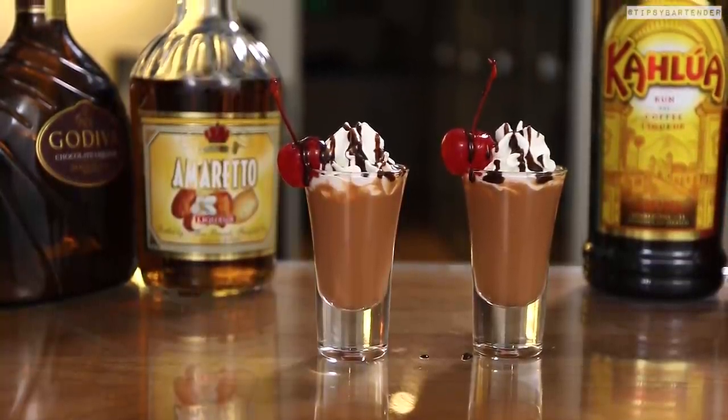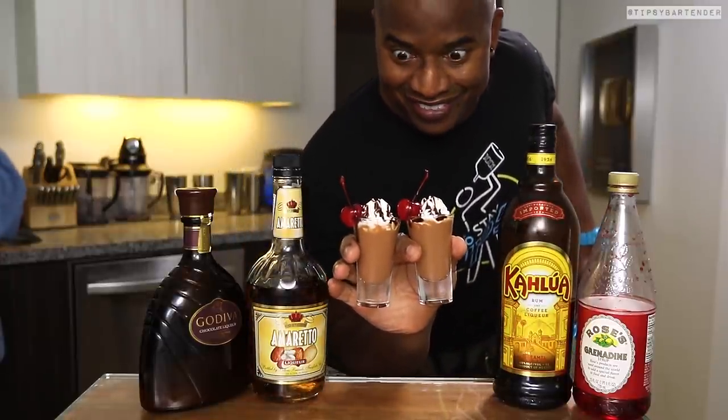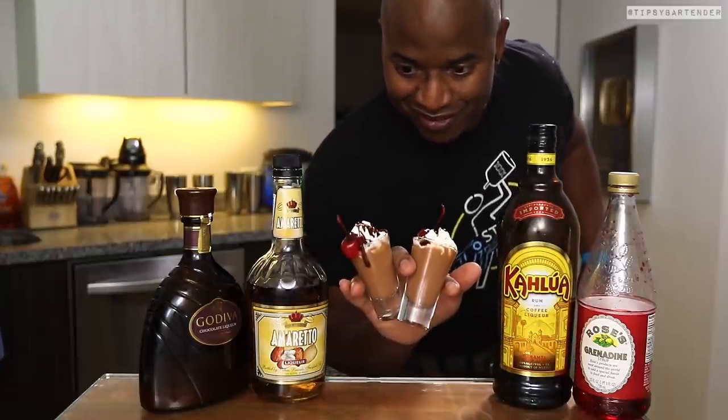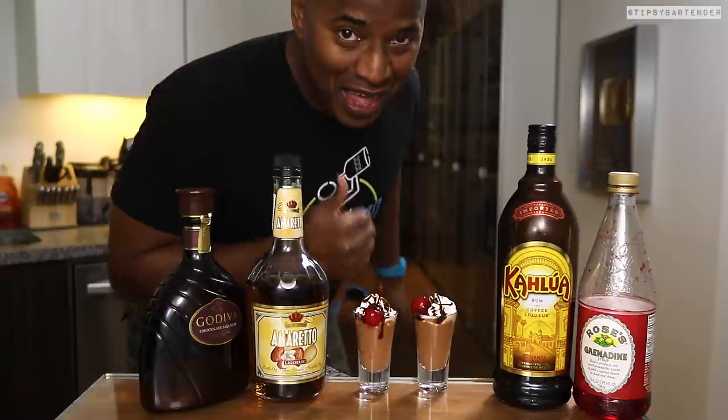Good to go, all right. Now watch this — you know your boy's a bartender, and I'm just showing off my bar skills here, showing you I can hold two glasses at once. Different styles, different techniques, you know what I mean? This one's a little awkward, I'm a little rusty, but it's still good — take a little bow. Mm-hmm, hallelujah, amen.